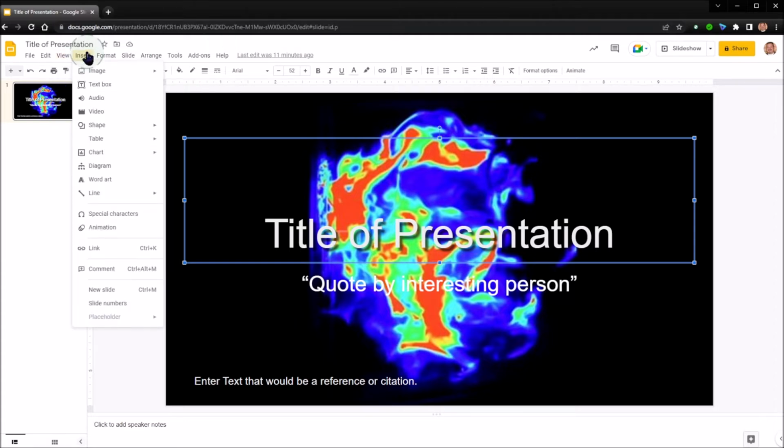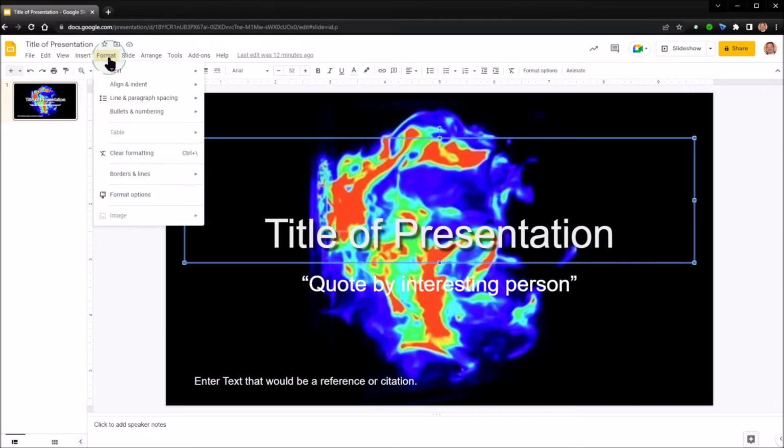The insert menu is going to be useful to us because we're going to look at how we can use images, videos, diagrams, at the very least, in order to enhance our presentation. Students will want to or be able to dig into each of these in as much depth as they are interested in exploring, to make their presentation as much their own as they wish.